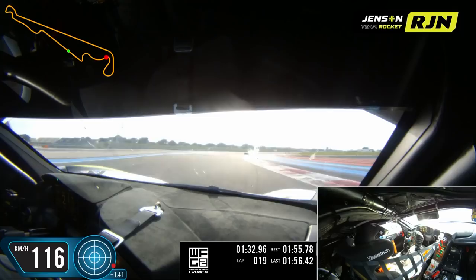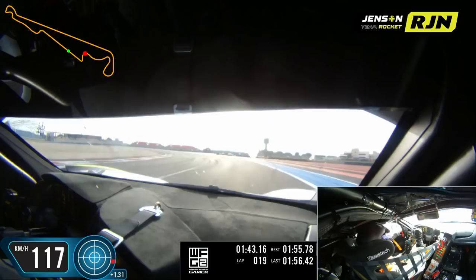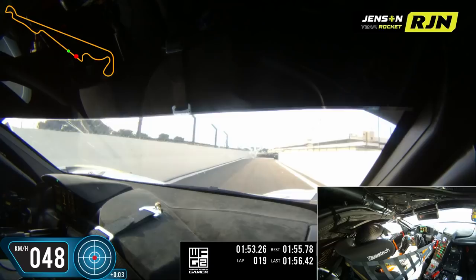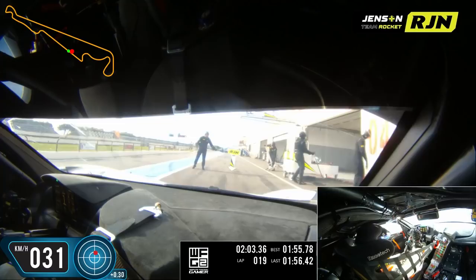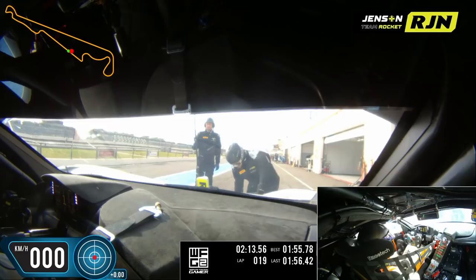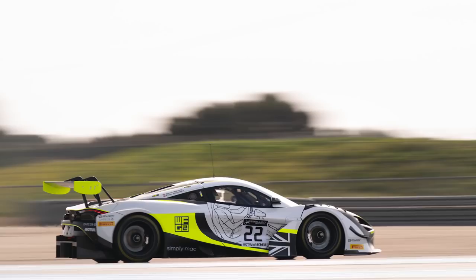Coming towards the end of the session, I was still on a hot lap planning to finish, when the team came on the radio and said 'box this lap.' Going into the new pit lane at Paul Ricard, I tried to push as hard as possible just to simulate how that would feel in a race — it all counts. Pit speed limiter on, full throttle to the limit, following I think a Lamborghini into the garage, looking out for our yellow lollipop, into the box, clutch down and stop. That was my final session of the day — first day in the GT3 car. Switch the engine off, they put the jacks on, get the skates underneath, and wheel me into the garage. A successful, very enjoyable first day.